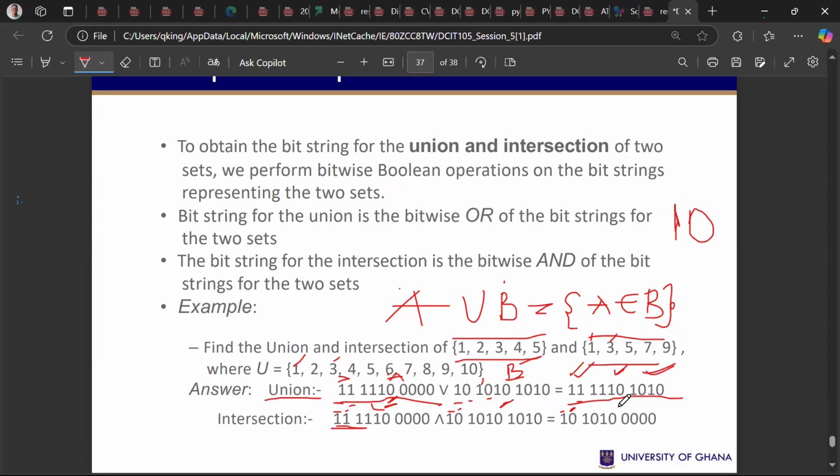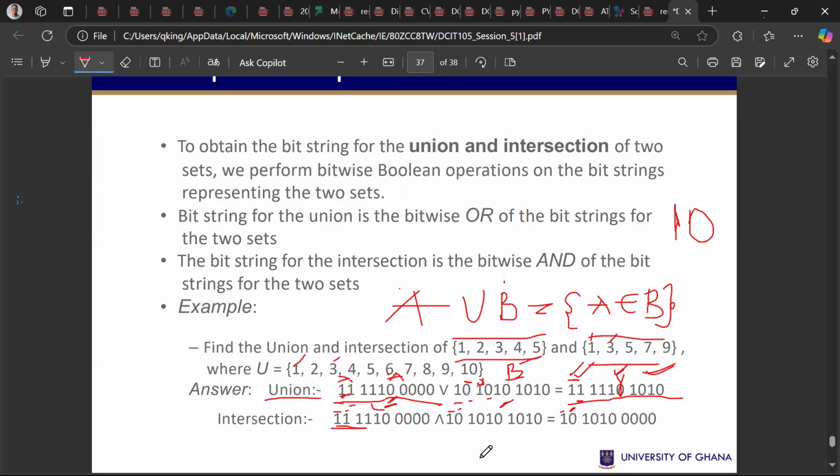And so in the addition, let's look at the first 5 here. So 1 in set A and 1 in set B gives 1 in the union, so we write it here. And then the next value is 1 for set A, and the next value for set B is 0. But I'm saying that the 1 supersedes the 0 because it is union, so it will still be denoted by 1.